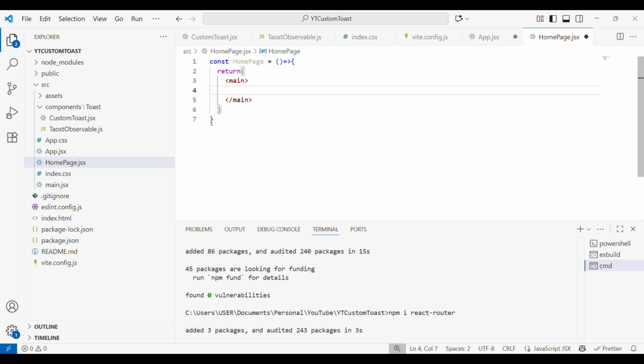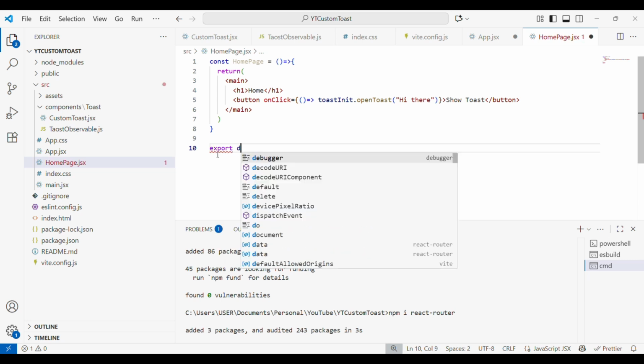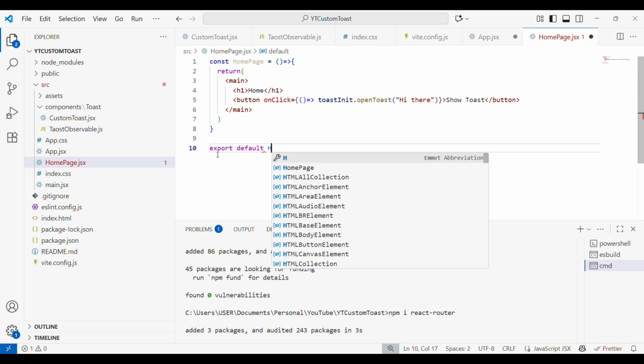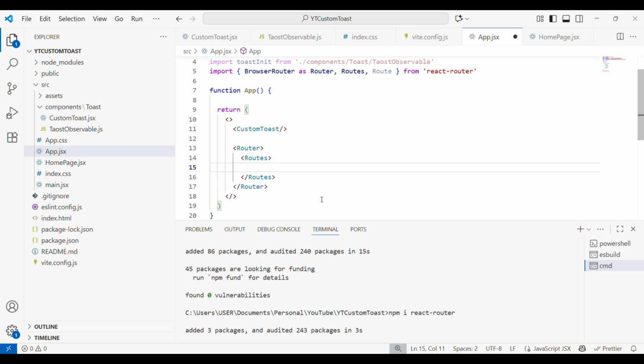I'm just going to paste this here. Let's just put an h1, so let us say export default HomePage. So back, we could just say our Route. The path is obviously the home. Let's say element. No, element is HomePage.